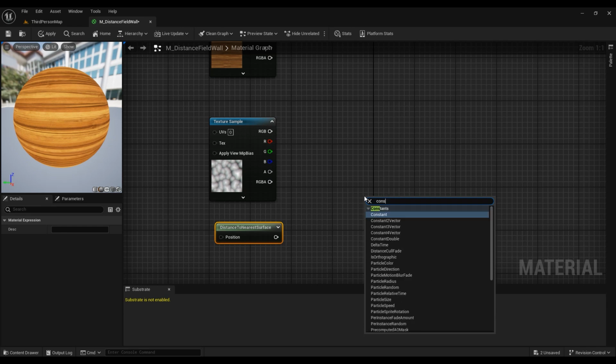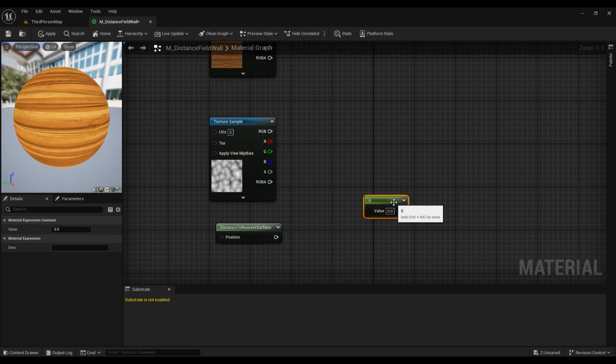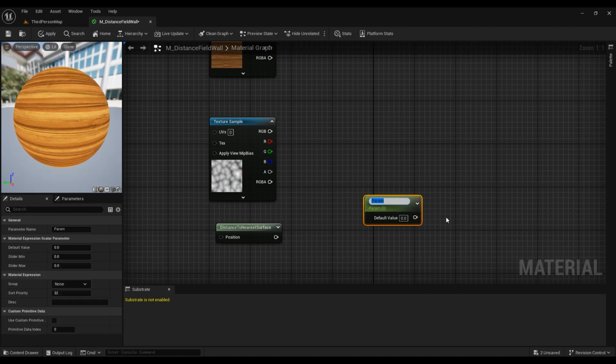Let's call a constant node. Convert it to a parameter. Name it TakeEffectRadius. When the wall is within this radius, the wall texture will show up according to this percentage value. I set the default value as 60.